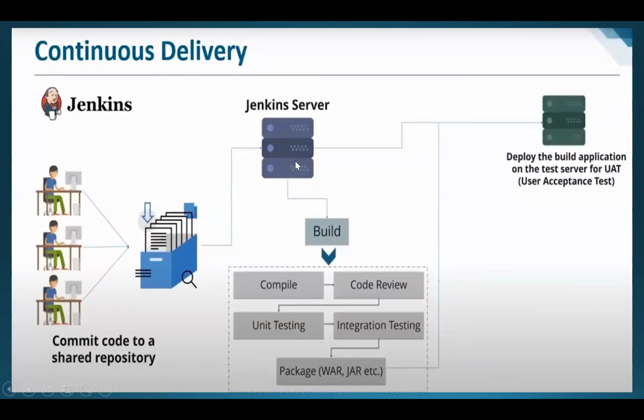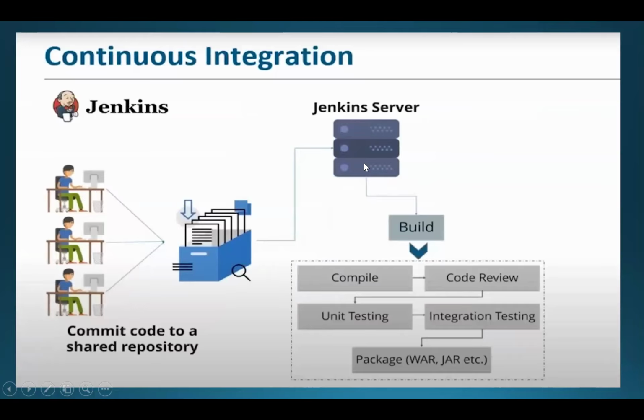In the first case, it is building in its own server. When I say server, just imagine it's a Windows, Linux, or Mac computer. Server means a computer, basically. So when I say it is built in the Jenkins server, it means Jenkins is downloaded in any application, any operating system, and there the build is taking place.